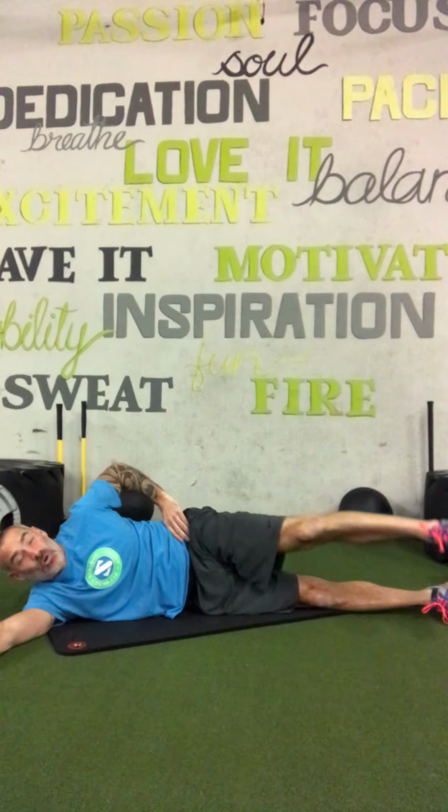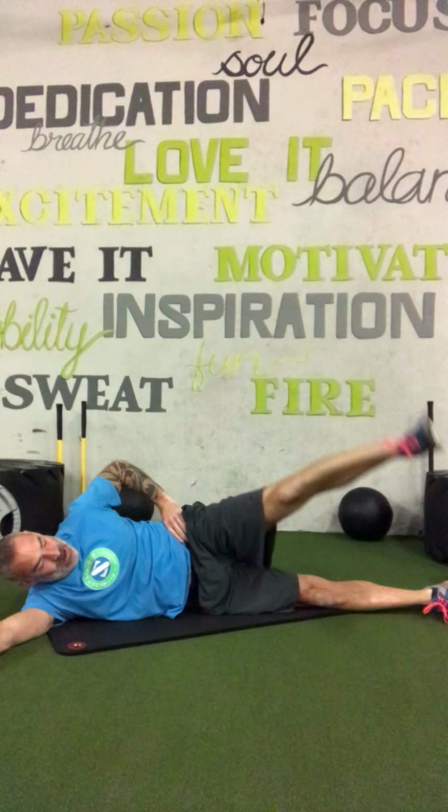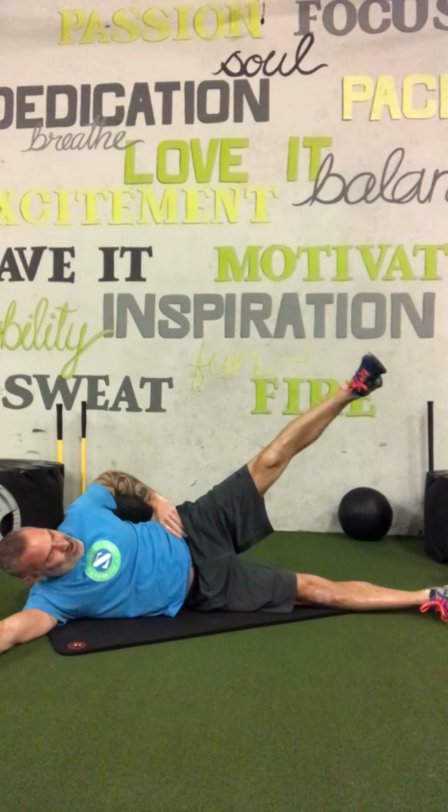Remember, you're drawing that nice smooth circle, 18 to 24 inches in diameter on those circles. Again, make sure you're doing the right hip clockwise circles and the left hip clockwise circles. We're not in a hurry. You'll then do the right hip counterclockwise circles.